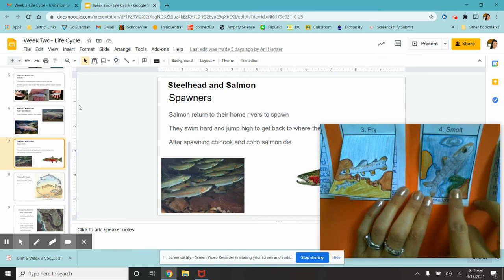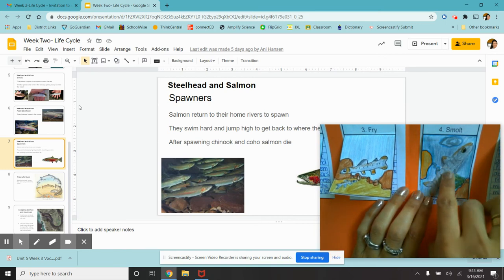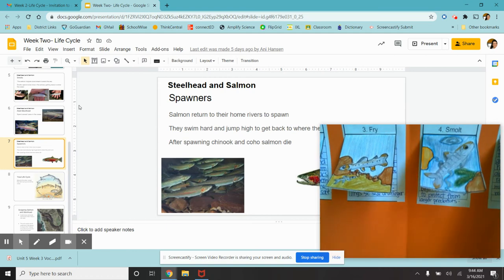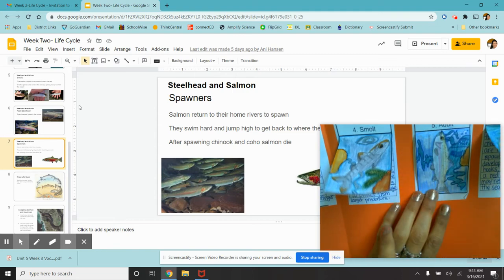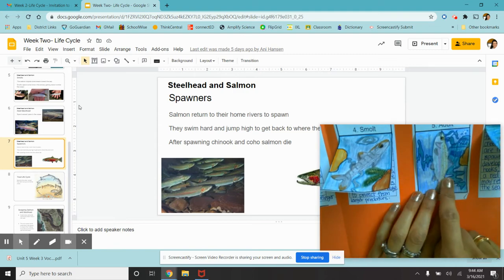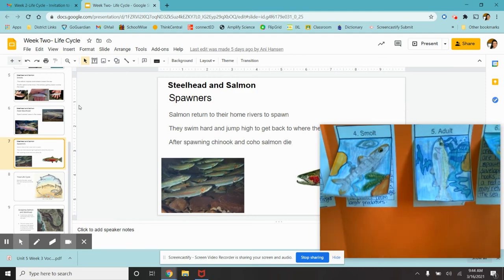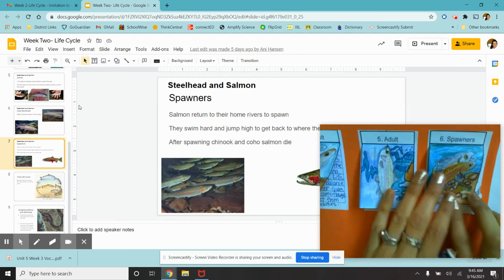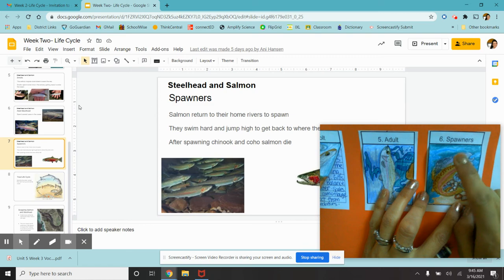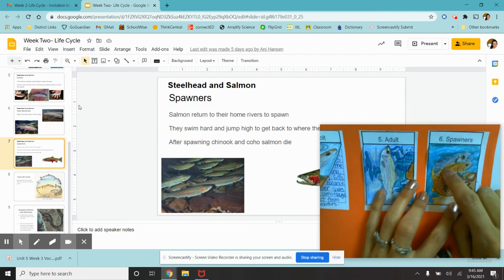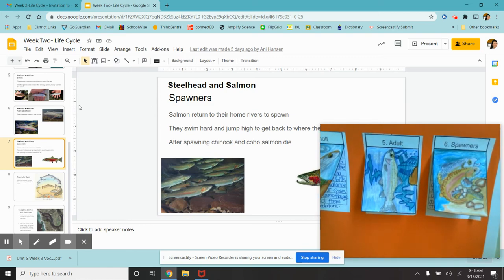I think I did this one in pencil, or looked like I did like a little gray marker that I drew this with. Color it in, shade them, have fun with it. Your adult, this is actually kind of backwards, but kind of swimmy. Our adult steelhead, and then our spawners. And I wanted to do both, so I kind of did a male, right, with a little more hooked mouth, and a female. And I think I got these pictures from the page in the reading.